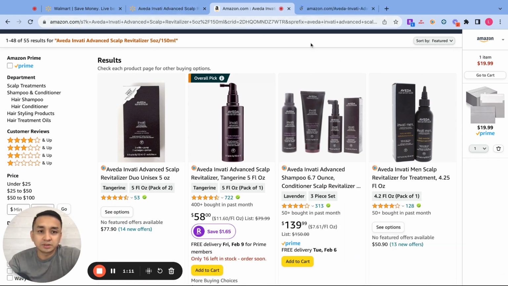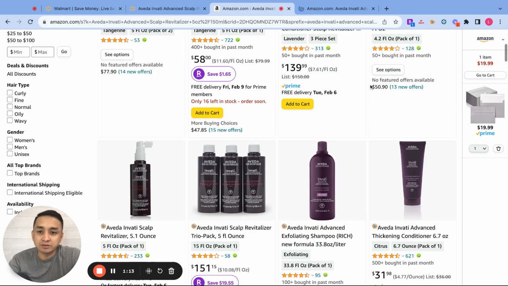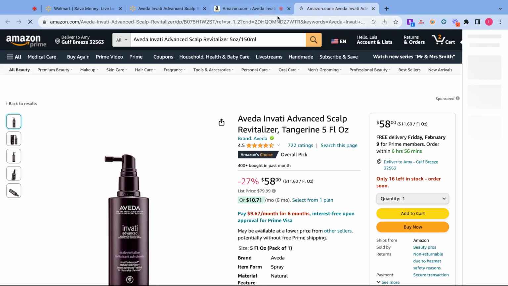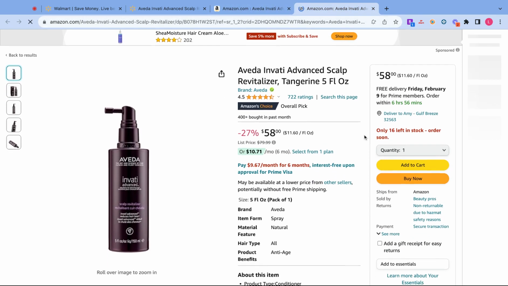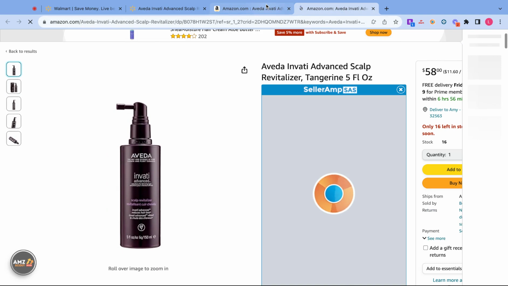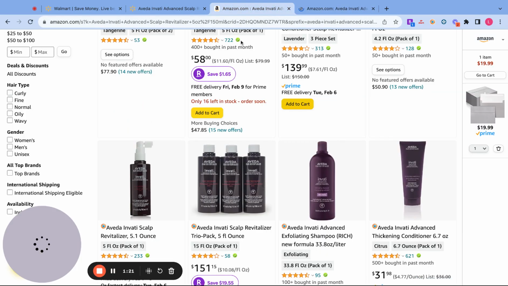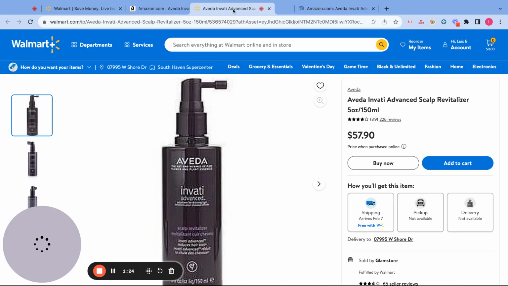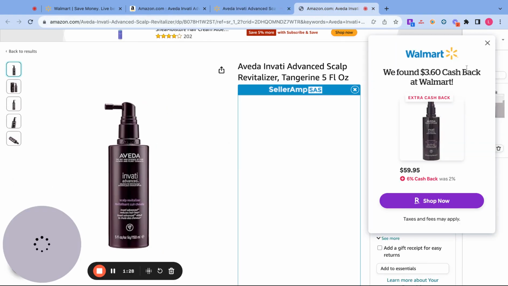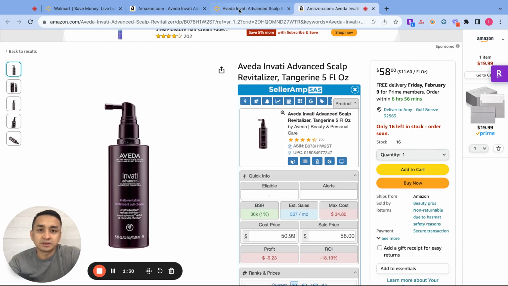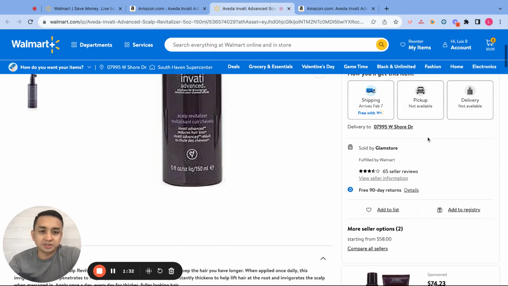This one, I don't see the exact one, but we'll try it, right? So this one is an Advanced Revitalizer, Scalp Revitalizer.